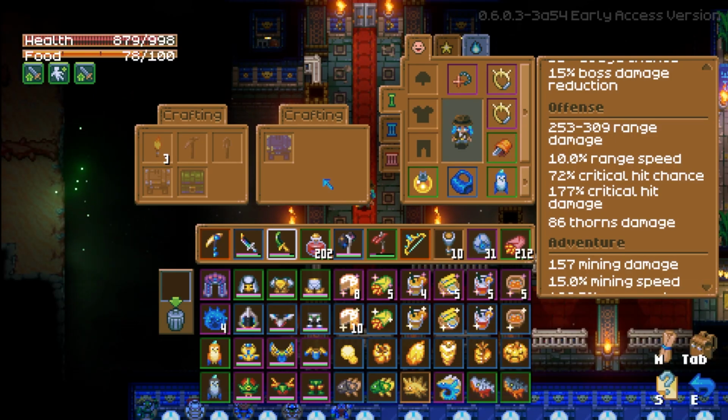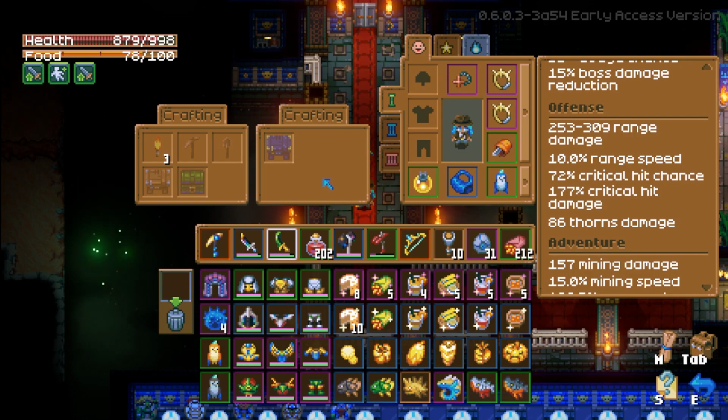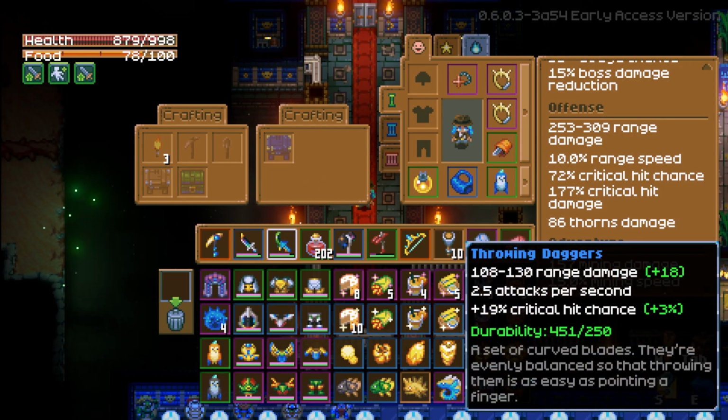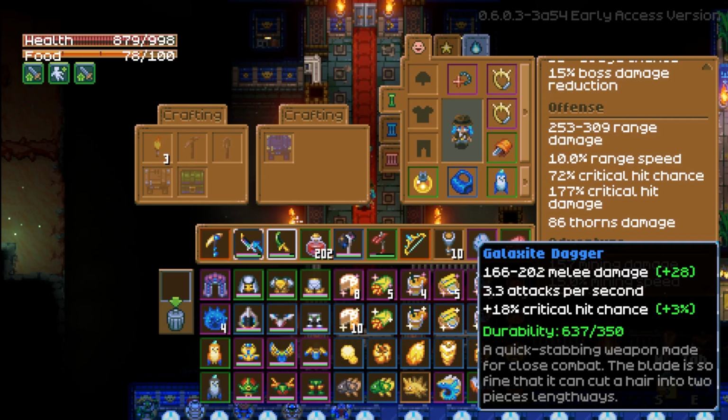Now, depending on if you're going with a ranged build or a melee build, there are a couple of different weapons that you can choose from. The ranged build, you're going to want the throwing daggers because those give you a 19% critical hit chance. If you're going for the melee, I recommend the Galaxite Dagger because of its 18% critical hit chance.